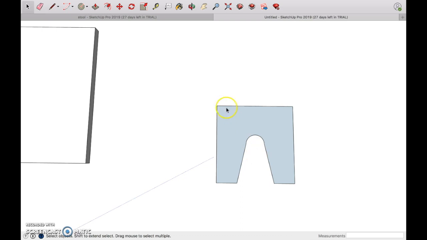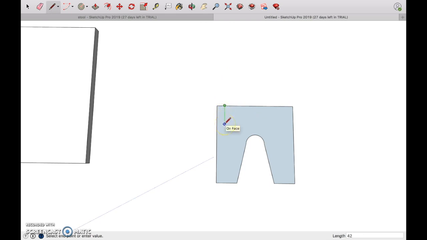Now, if you look at the end of your stool, you can see that there's two little brackets which sit in slightly. So that is, we get our line tool again, we go across, and we go 19 mil. And then we go down, so you can see it's going on the green face, which is the right way. If it's on the blue one, we're going, or the red one, we're going that way. And if it's on the blue one, that means it's going straight down. So we want to make sure it's on the green.